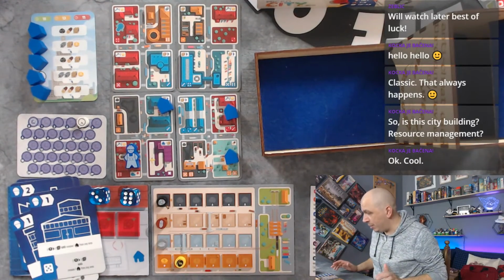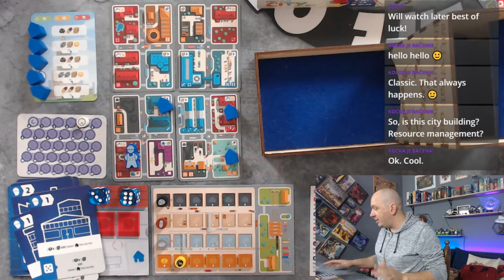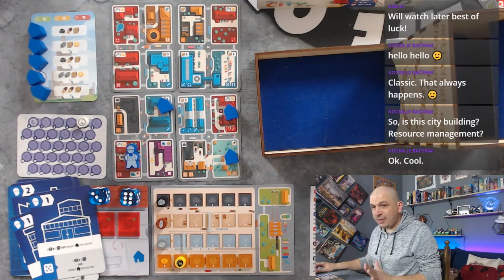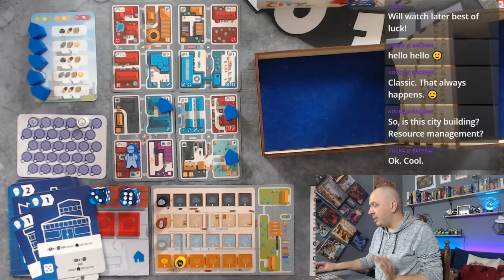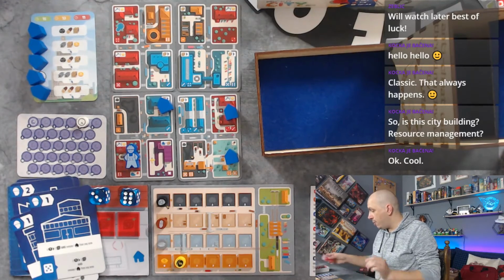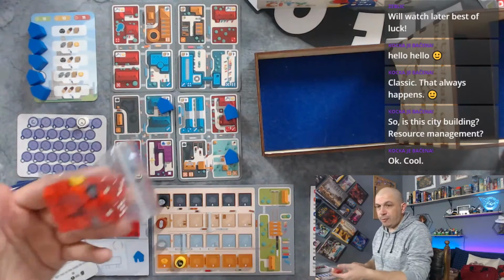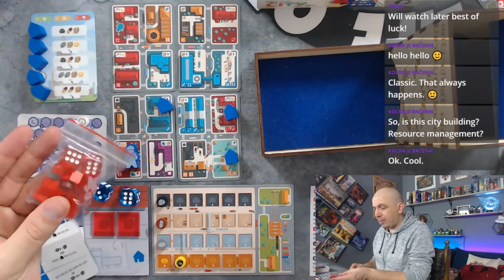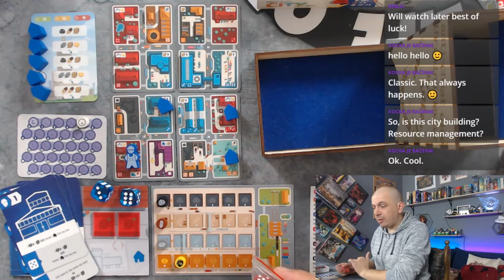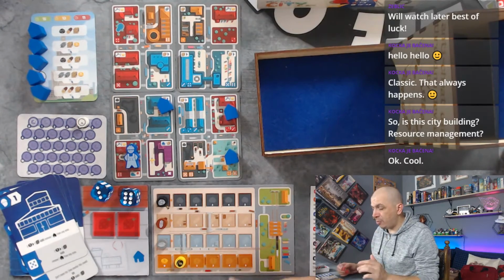So let's talk a little bit more about the game, what else there is in the box. Now I think this was a Kickstarter version, so some of the things I'm showing you might not be in the box, so be aware of that. You have all the components needed for 1 more player, so you can play this game cooperatively or competitively, together or against 1 more player.